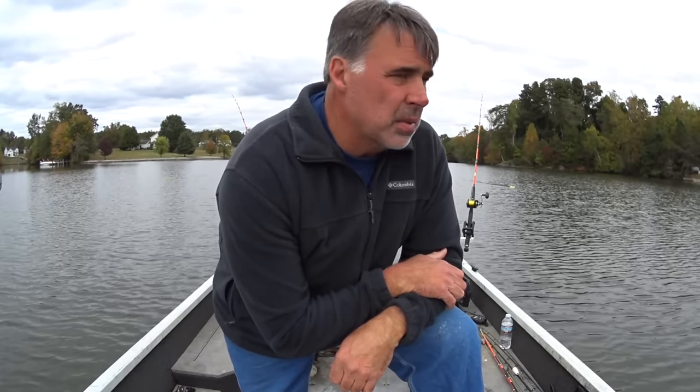I experiment with speed when I'm dragging. Some days they want it slower, some days they want it faster. On the days they want it fast, like 0.9, that's really a good thing because you're running your boat over more water quicker, coming across more active fish that are willing to hit at that speed. On the days they want the baits creeping slow, well, it can take you a while to cover a cove like this. If you cover at 0.4 or 0.5 or 0.9, you can cover a cove twice as fast going 0.9.